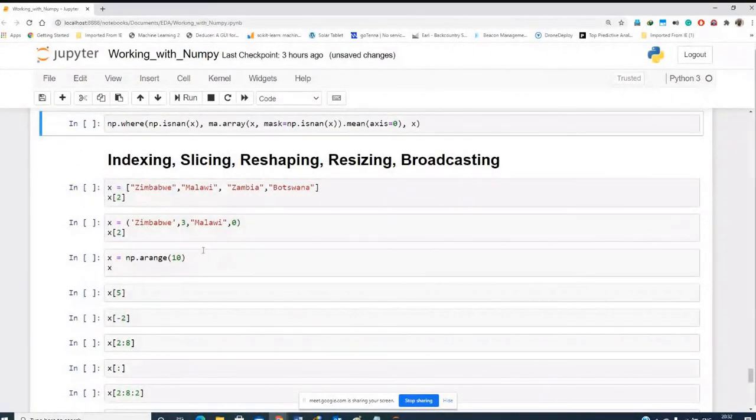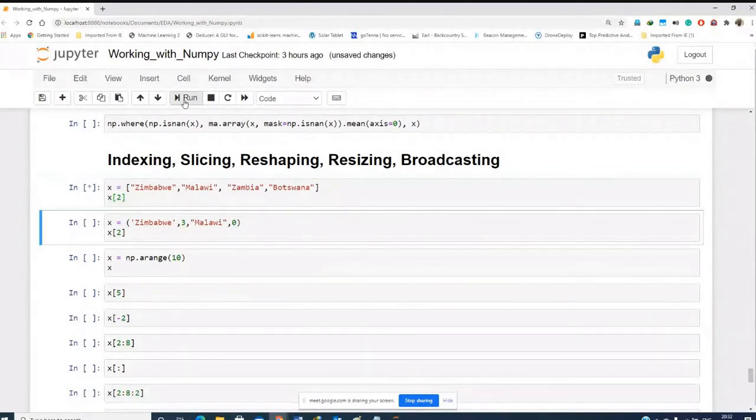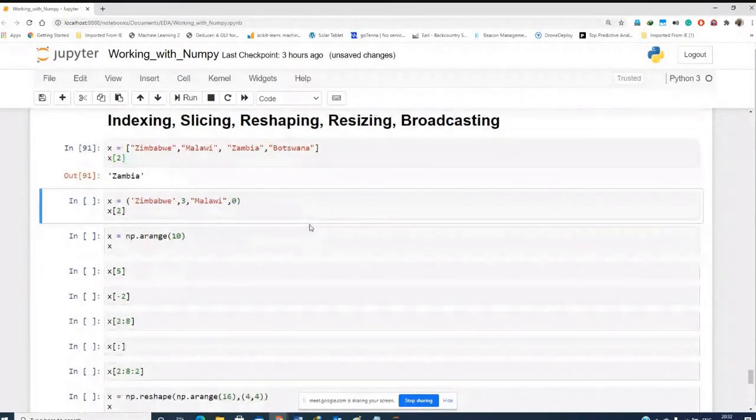So let's just revise. If we've got an array called Zimbabwe, Malawi, Zambia, and Botswana, right, and if we say x[2], so this is 0, 1, 2, what answer will this give us? Zambia. Yeah, it should give us Zambia.